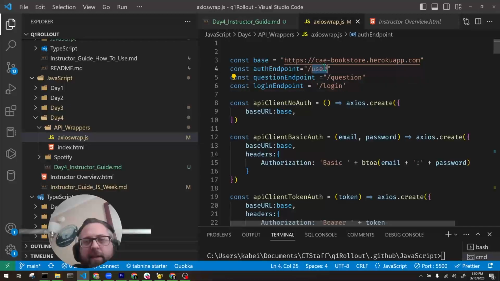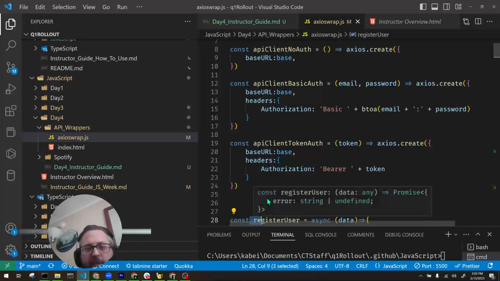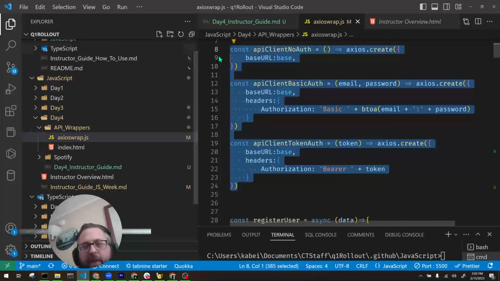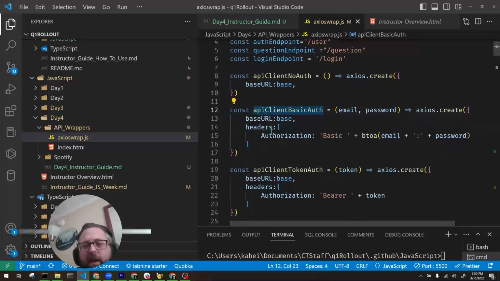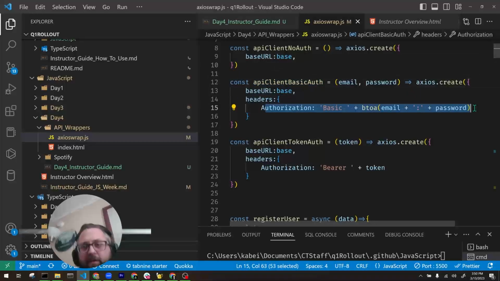It is at /login, and register, delete, and edit are all at /user. And then I use the Axios create function, which is one of my favorite things to use. Or you could do this with apisauce, another thing I really like, which is a wrapper over Axios that gives us some more functionality than Axios gives us. And what you can do with create is set up your base headers and your base URL. So what you're seeing here is we made a different version for no auth, and one with basic auth. So we set it in here using btoa.